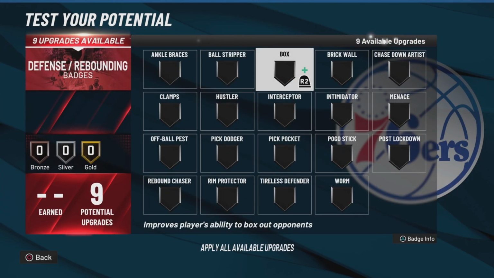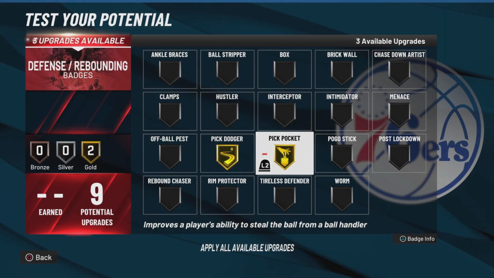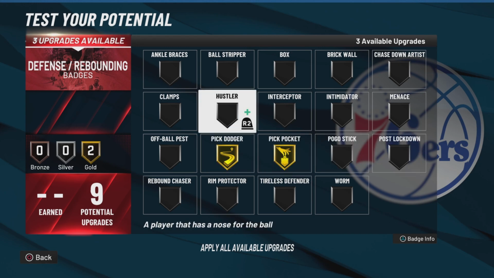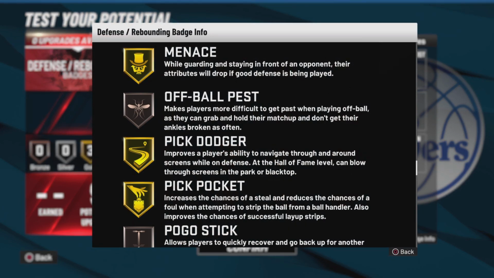And then to end it off, we got 3 gold defensive badges. I'm gonna tell you guys right now: get pick dodger, get pickpocket, and you need to get, where's that badge at? Menace, bro. Menace is a fire badge this year. Hey, shout out to my boy Swag. He reminded me of how good of a badge Menace was.